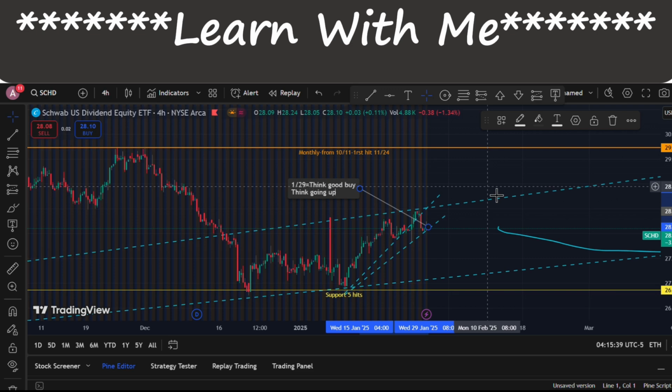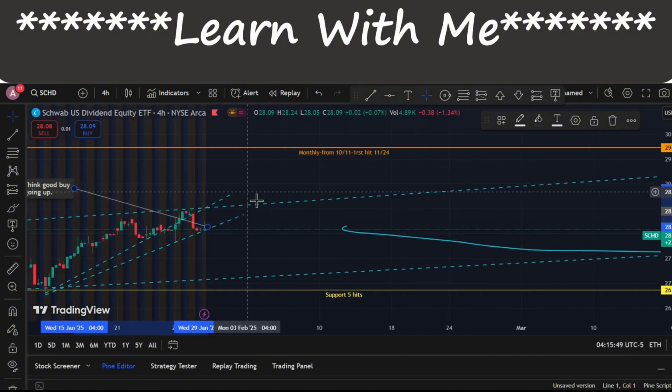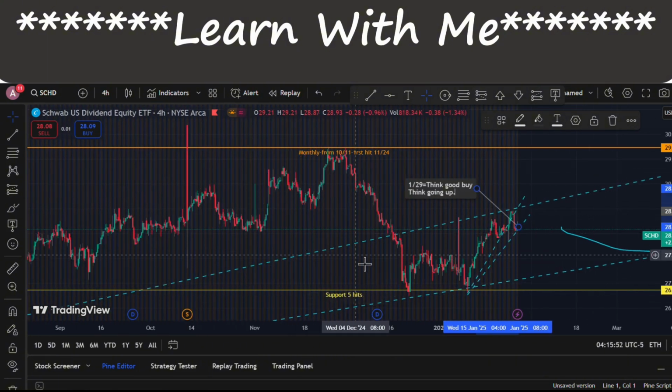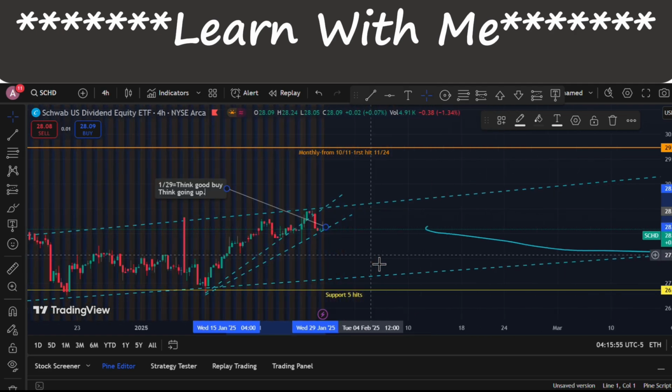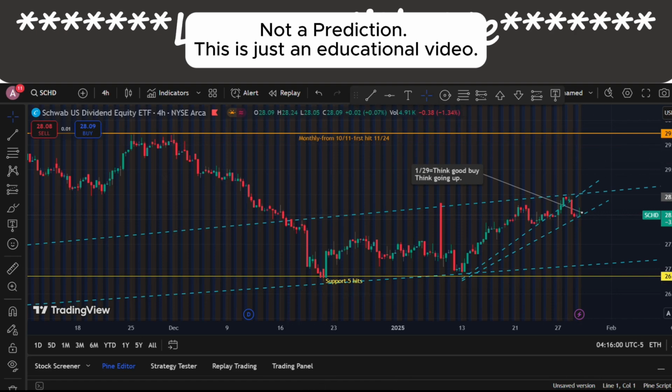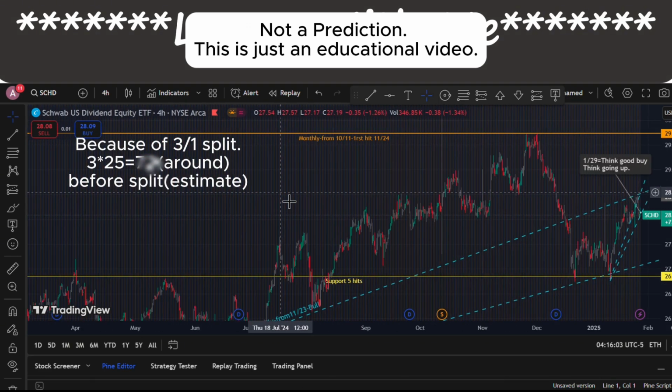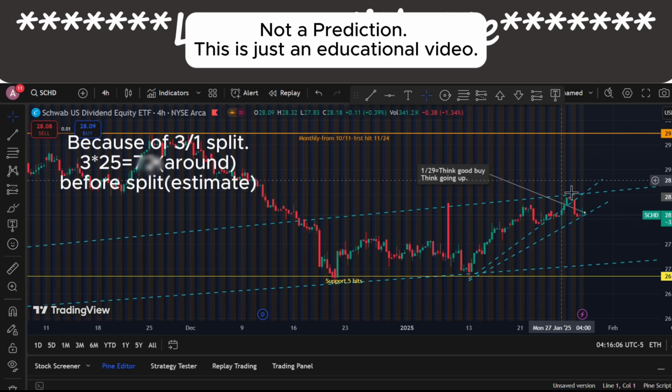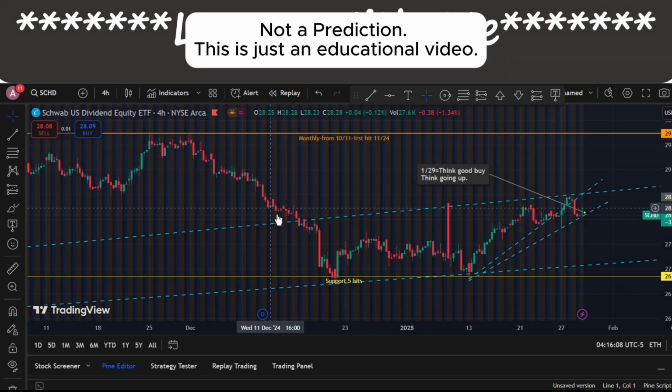Maybe not today or tomorrow, but this is a long-term trade. I wouldn't make this a day trade or a week trade or a month trade, maybe a month trade if it goes up really high. But to me, it looks like this wants to reach about $70, because that's where it was before, $70, $80, right? So it's very possible that eventually, in a couple of years, it will be back there. All right, so that's that one.